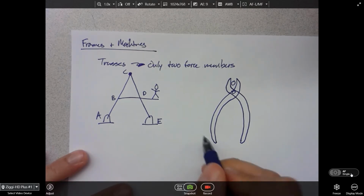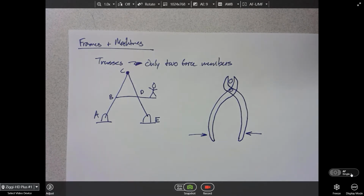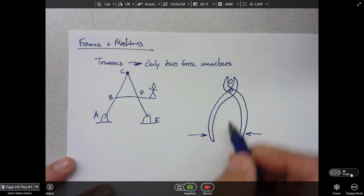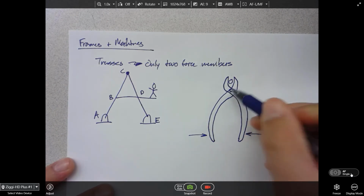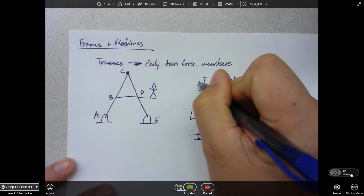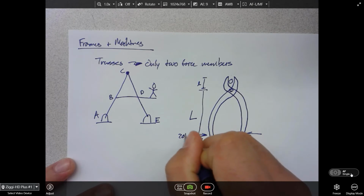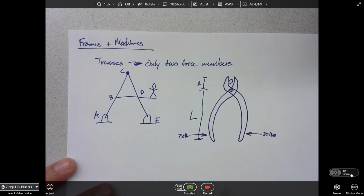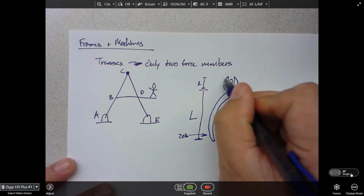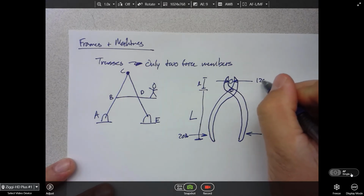Okay? And so, right, so pliers, these things move, and essentially machines just do force multiplication. Right? So if you're using pliers, you should know, now that you've taken this class, that all that's happening here is that we sum the moments about this point. And I have a big lever here, so big L, and I have a little L here, right? And so when I squeeze with 20 pounds of force, maybe I could squeeze that hard on these, because this is maybe, oh, I don't know, 6 times as big as this L, the force that the bolt experiences is going to be 6 times 20, which is 120 pounds, right?